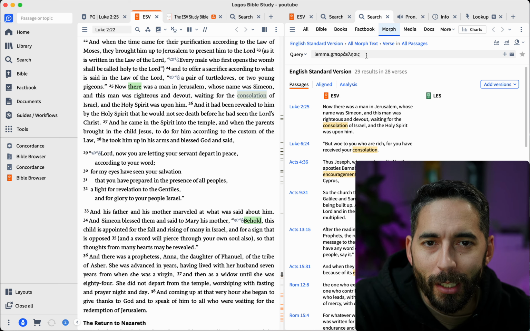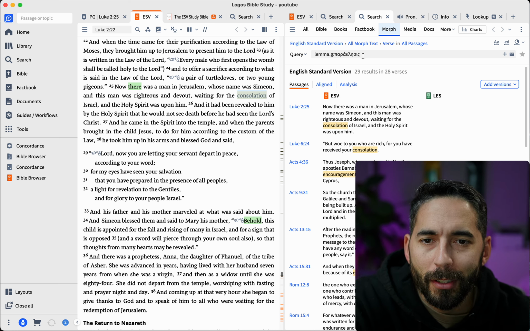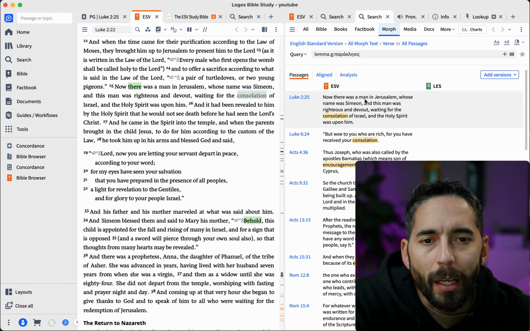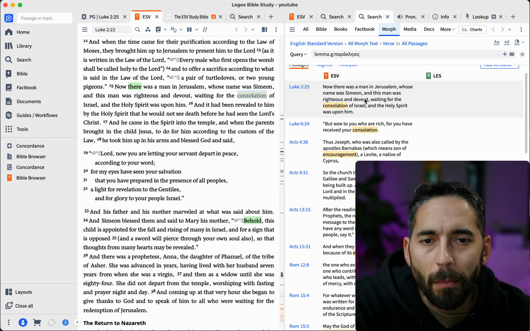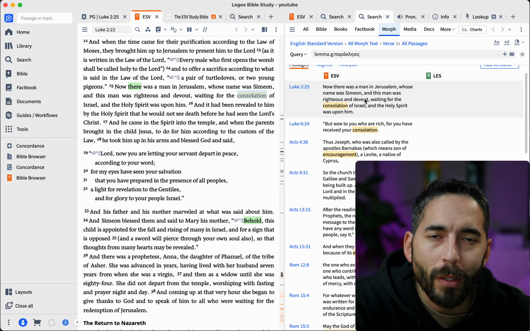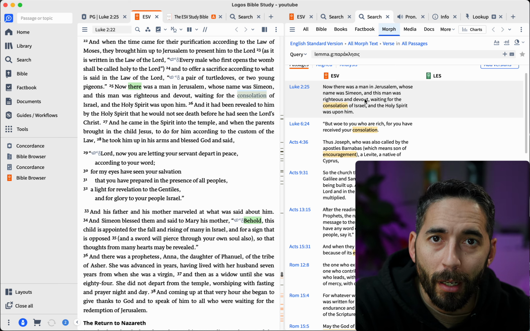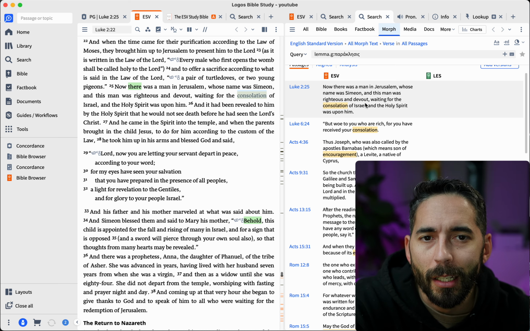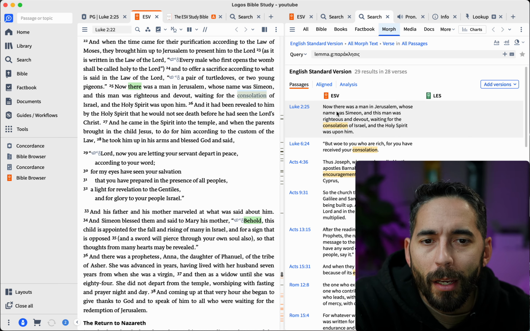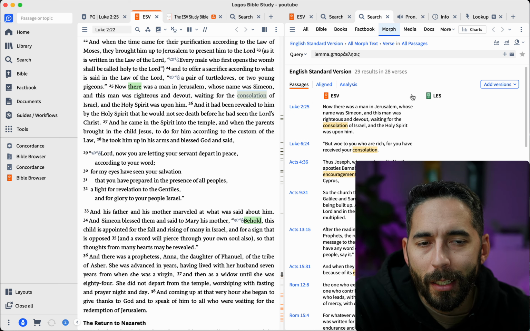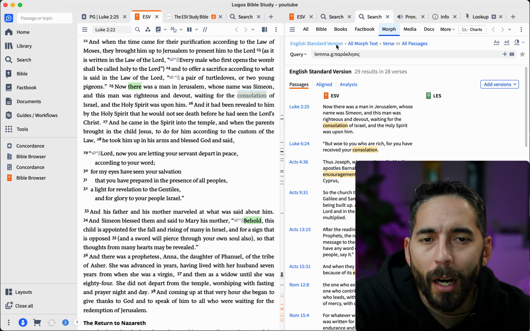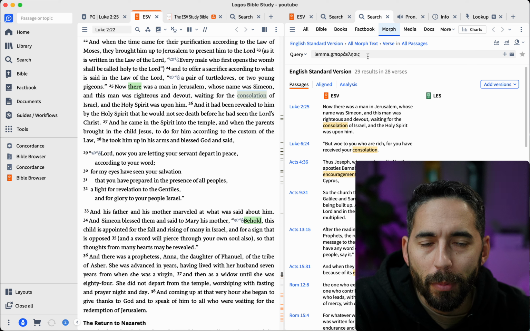What I want to see is, because oftentimes we're like, hey, I want to read all the other places that word shows up in the New Testament to get a sense of what it means, or if there's any correlation, like, oh, wow, this verse is playing off of that verse. I need to understand it. As you can see, since it's a Greek word, we're not going to get any Old Testament hits. If I was searching the Septuagint, the Greek version of the Old Testament, I would probably get hits.